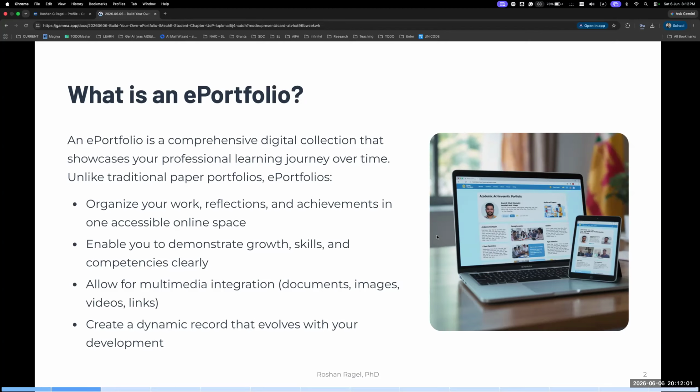And particularly in the health care sector, it is used as an e-portfolio or portfolio. Forget about the E part of it, right? So the portfolio is used not just for showcasing your artifacts as a career person, but also to learn, also to build your learning experience and so on.